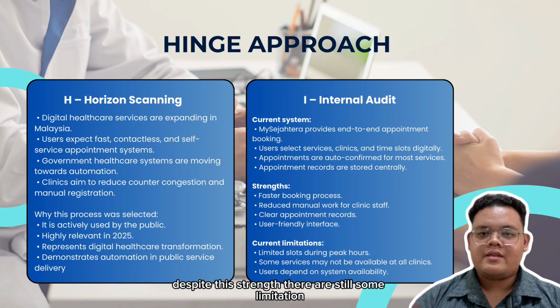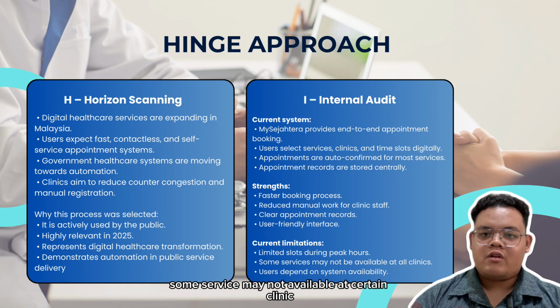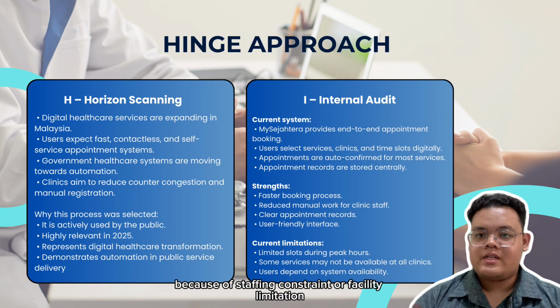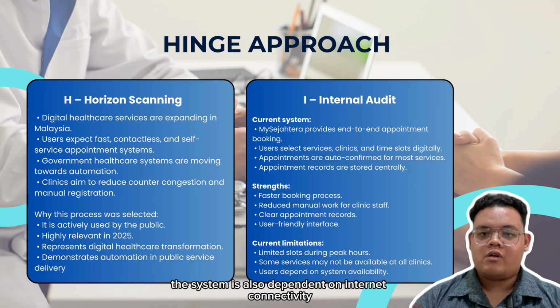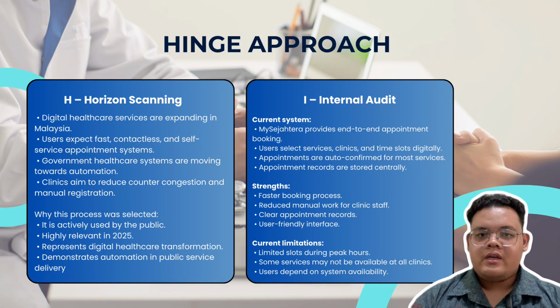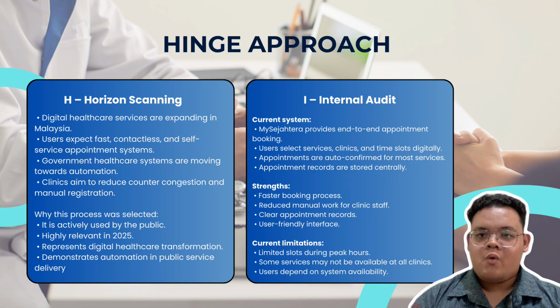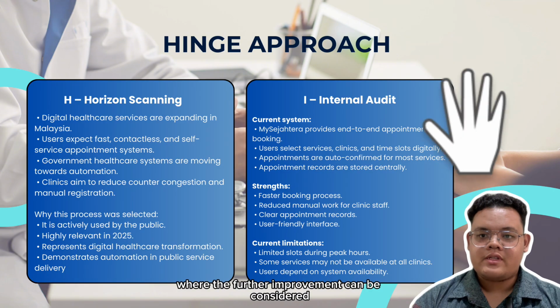However, despite these strengths, there are still some limitations. During peak hour, appointment slot may become limited due to the high demand. Some service may not be available at certain clinics because of staffing constraint or facility limitation. The system is also dependent on internet connectivity and system availability. If there are technical issues or connectivity problem, user may experience difficulty accessing the service. These limitations highlight areas where further improvement can be considered.